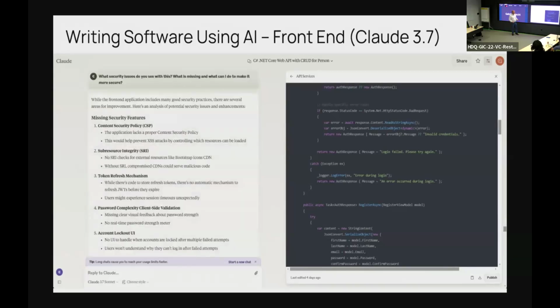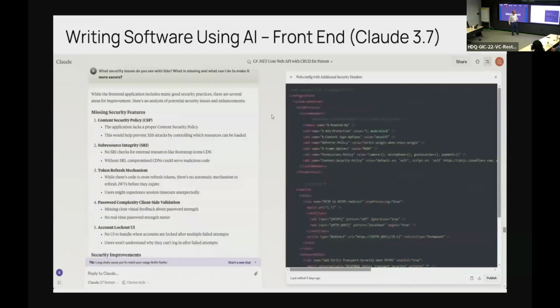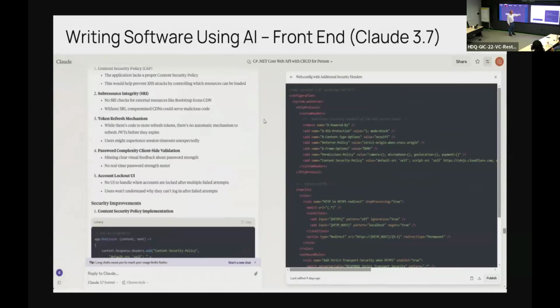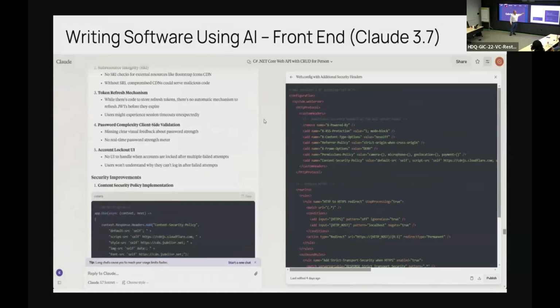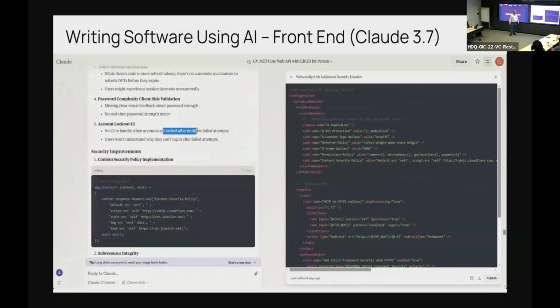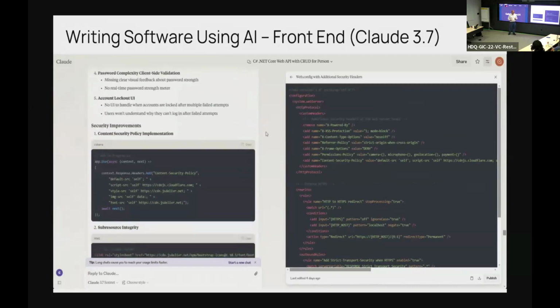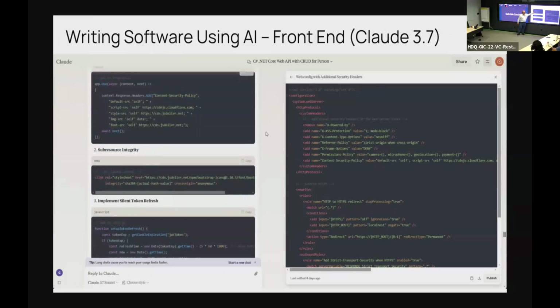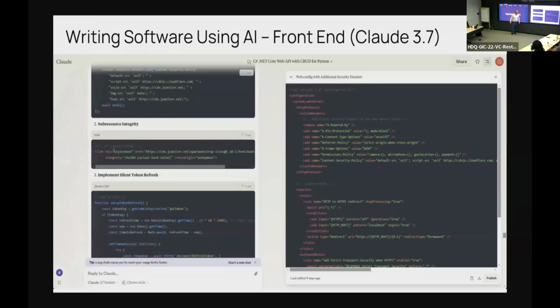What other security issues do you see missing, and what can I do to make it more secure? And it's going to come back and give us some more information. So what's wrong? Well, content security policy. Pen testers love that because they always love to pick on the headers. Like if you go to an external service, they always do that, and you're always like, no, I want something real. Token refresh mechanism. I know it's real, but still. Password complexity, account lockout. So, you know, no UI to handle lockout after multiple attempts. So it's going to come in here. It's going to give us a file that goes out to the CDN, the content delivery network. It's given style sheets that go out there.